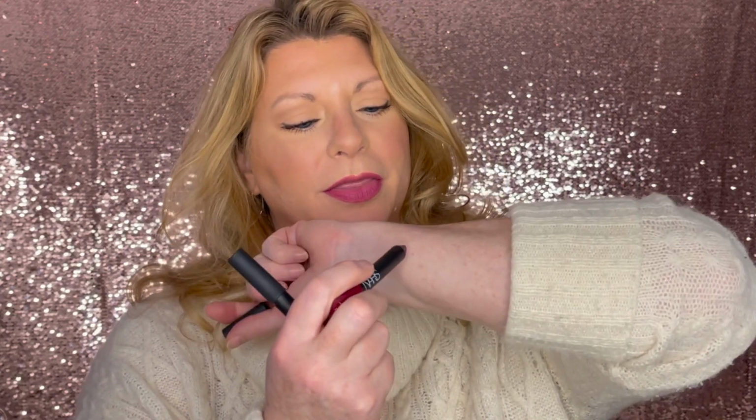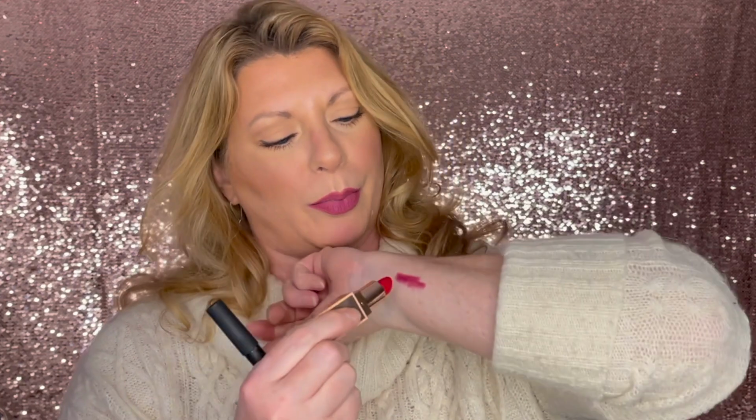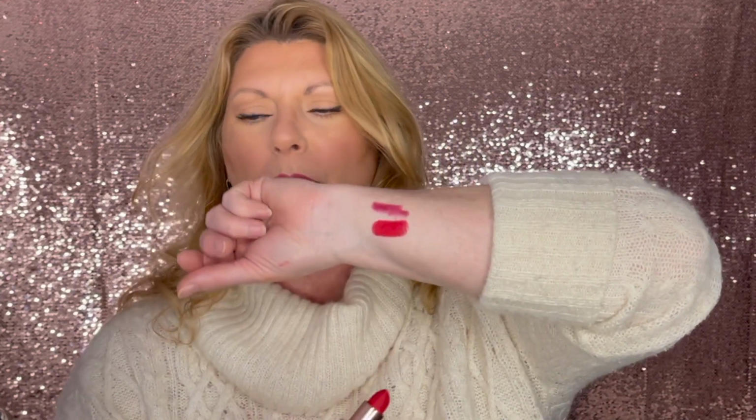I mean, for me, this is something that I could do for an everyday look in the winter, but it certainly easily takes you into nighttime. And you don't even have to use this color lip. You could use any other color. I have one here that is darker. That would be really pretty. Super pretty. And then I have that Patrick Ta one that I recently purchased, which is like a brighter red. Oh my God, look at how gorgeous that would be on this face too. You can do almost any kind of lip with this face.